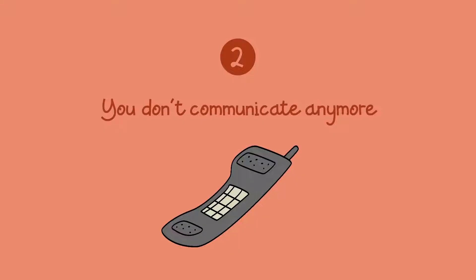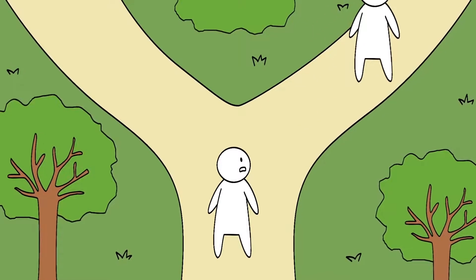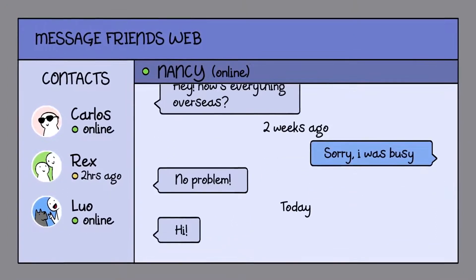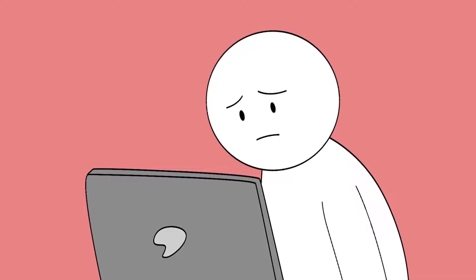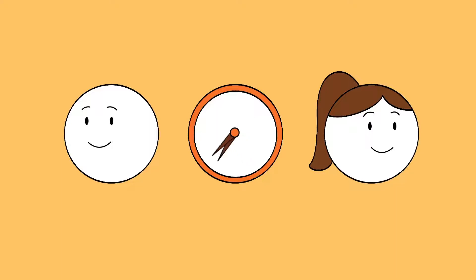2. You don't communicate anymore. Another common reason why friendships end is because people tend to grow apart over time. You and your best friend have both gone your separate ways, but you're still holding on and pretending like you haven't. You still think of them as your best friend even if you haven't kept in touch or talked to them in ages. You barely see each other anymore and neither of you make any effort to get together.